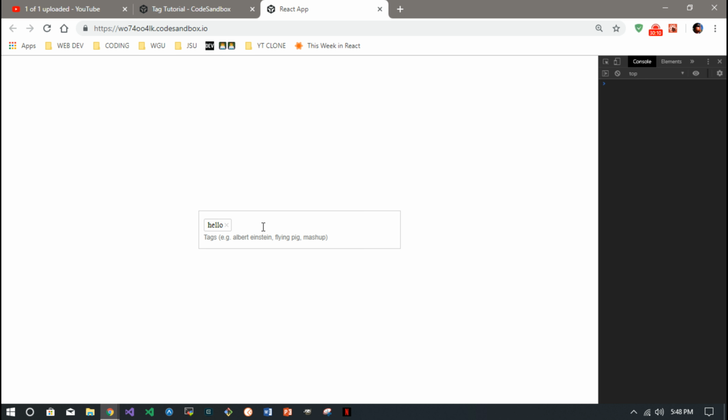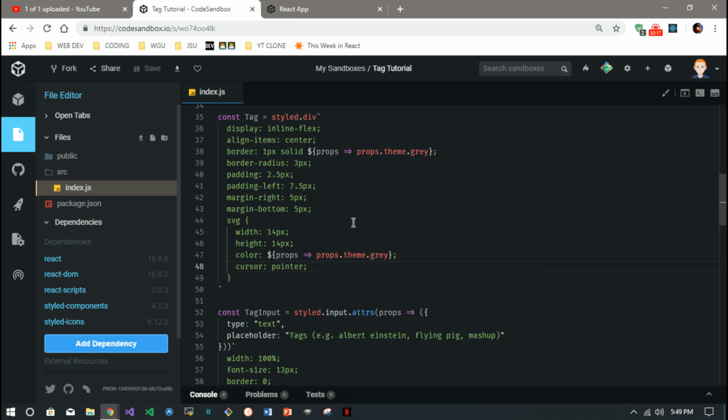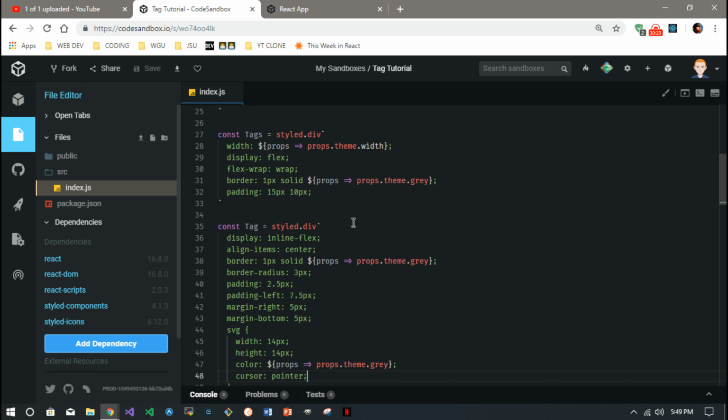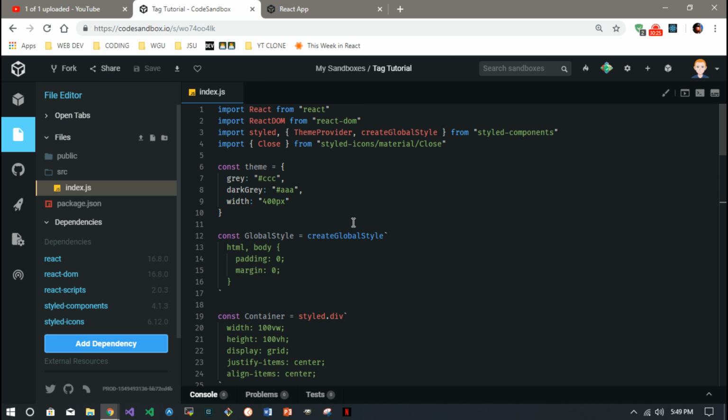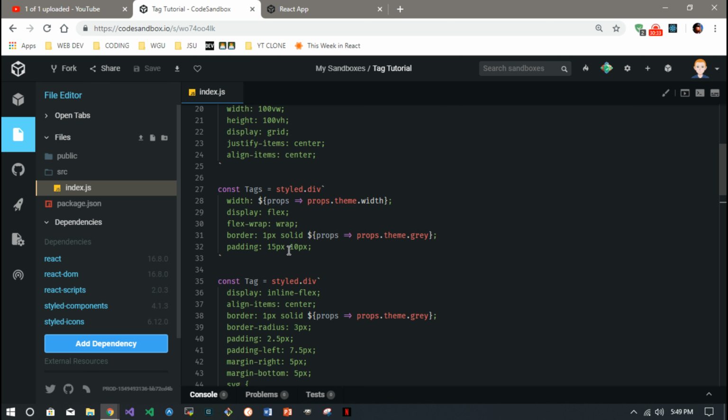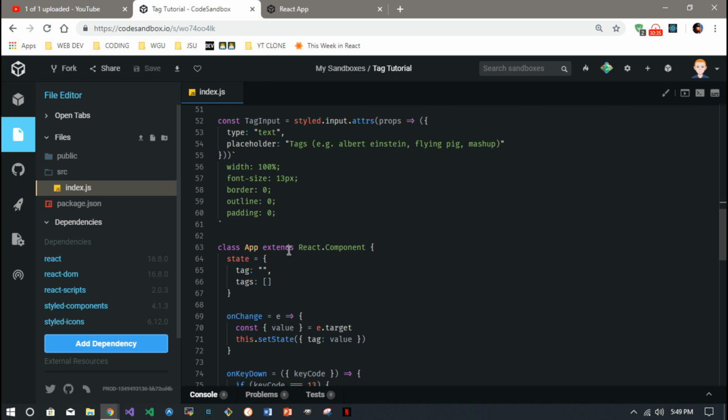Now we've got our basic tag going, and that's going to conclude part one. That's about half an hour. This may be 2 parts, maybe 3 parts by the time we get through everything, but I think we're off to a good start. We learned how to set up the theme provider, global styles, how to use styled components, get our theme going, and we're off to a good start.